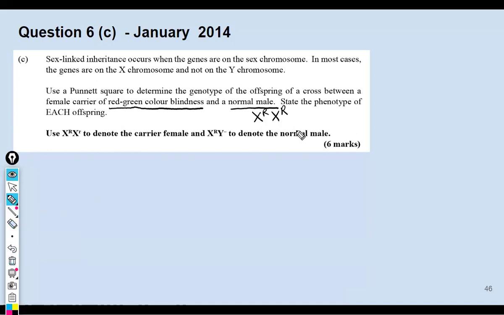That is what they're trying to say, right? No, sorry. They told you what to do with this one here. Sorry, I didn't read this. The examiner is being super nice here.